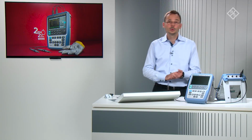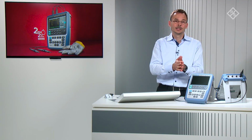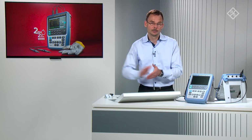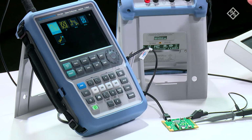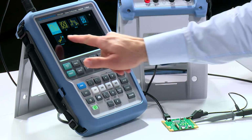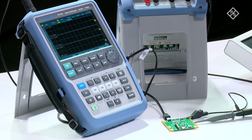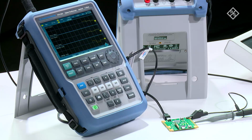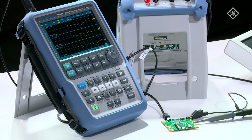And what you can do now, and this is very convenient, you can take those measurements and transfer them to the data logger. Yeah. And this is done simply by pressing the mode button. So you get to the central mode menu of the scope and pressing on the logger function. And now those measurements that I just previously selected are automatically logged with the measurement speed selected.